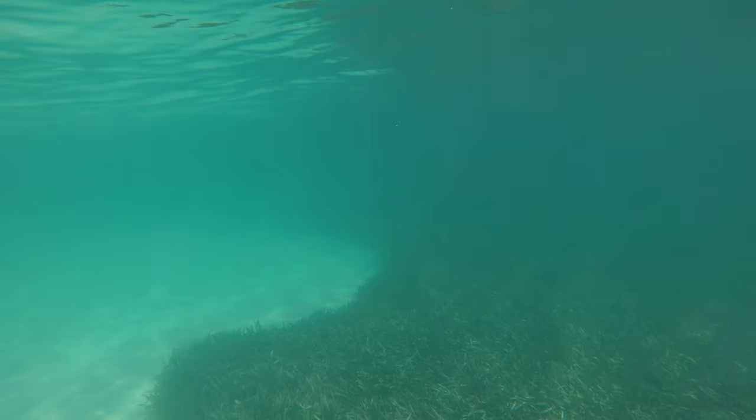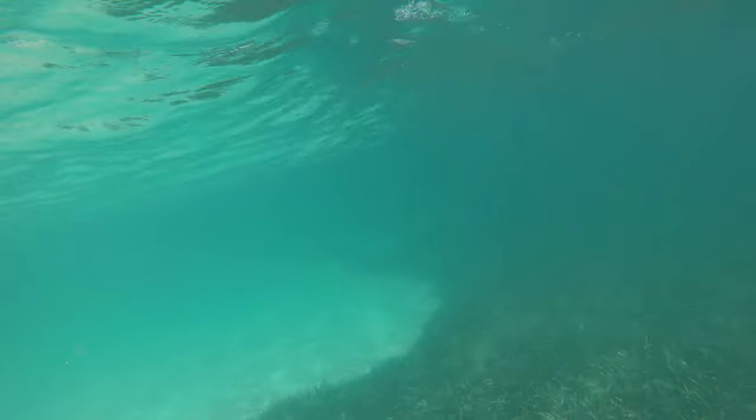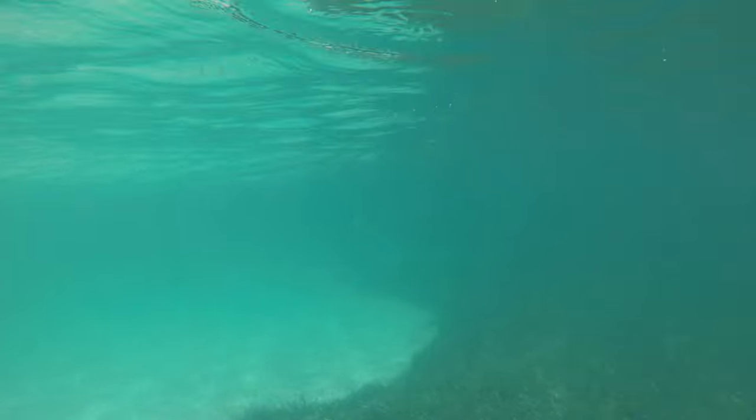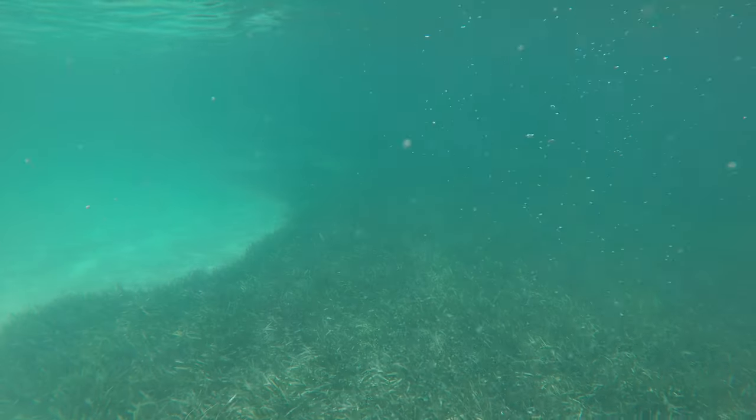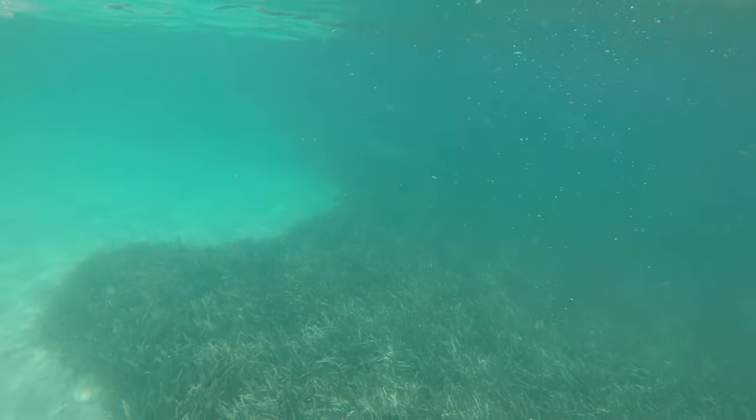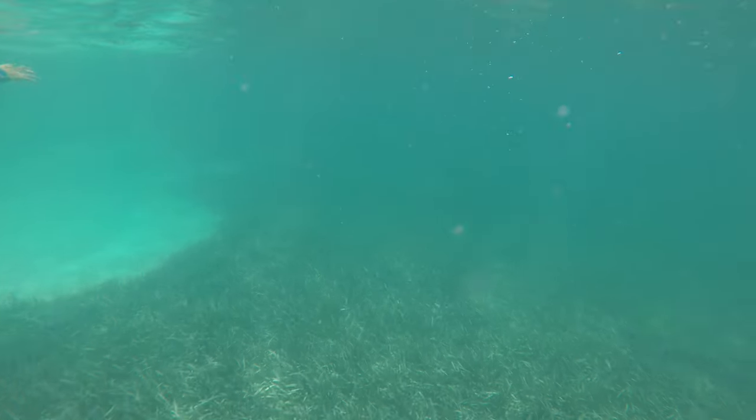I look back as we're pretty much done here, and I thought there were dolphin in the area. So I grabbed the camera and jumped in. I don't even have fins or nothing. I grabbed a mask and the camera. And the fins were coming up. They were huge. I thought they were dolphin. They weren't. They're tarpon. You can see the school swimming off.